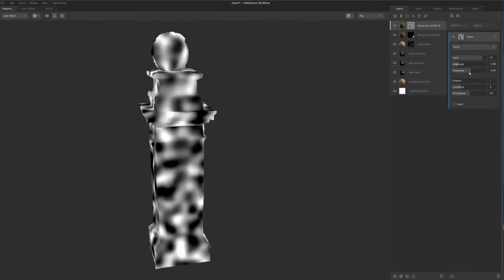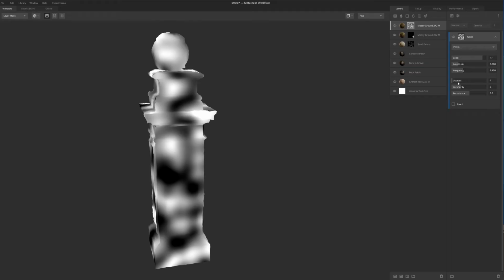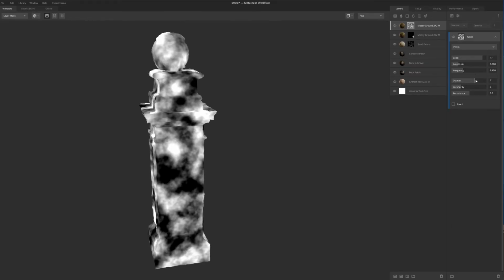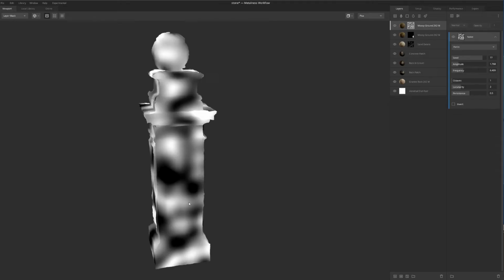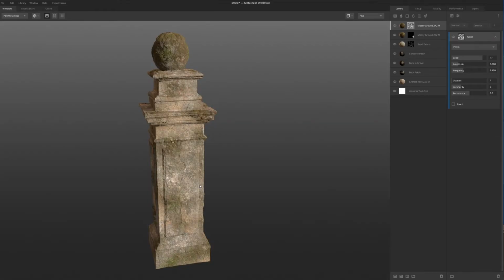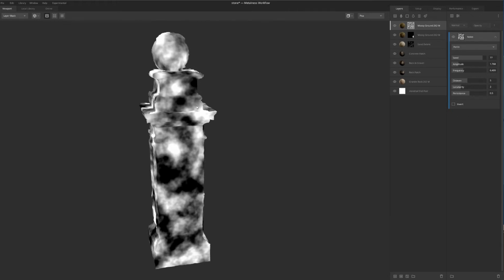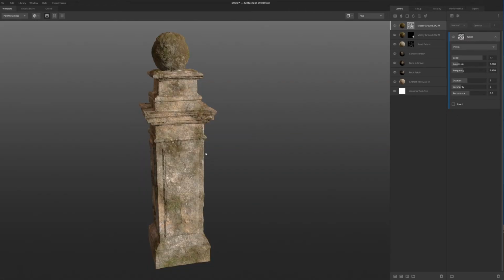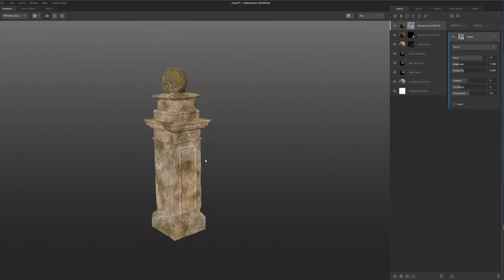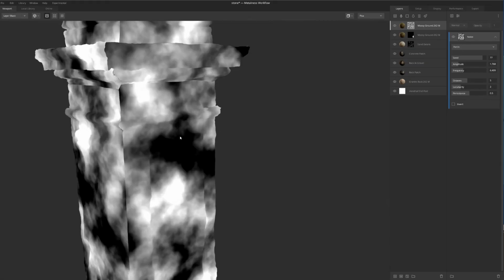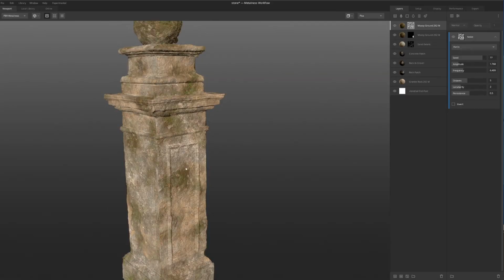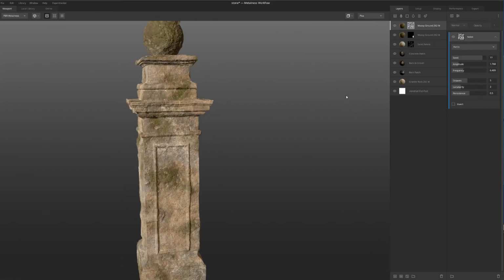I'm gonna increase the frequency to around here, and I'm gonna increase the octaves. The octaves are really useful to break up that smoothness that we have right here. Right now, it just looks like we applied a random noise without any care whatsoever. So we just hit number 9, and the octaves will allow us to make it look at least more believable, because of those little details you can see around here. So I'm gonna do it like this, maybe.